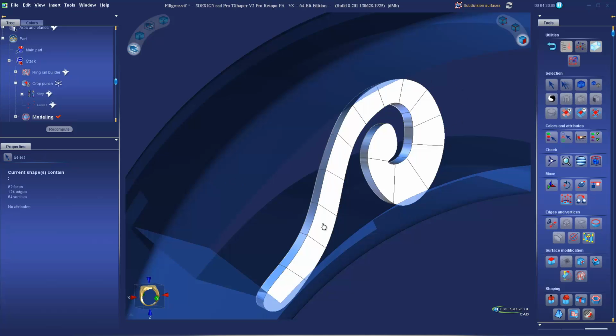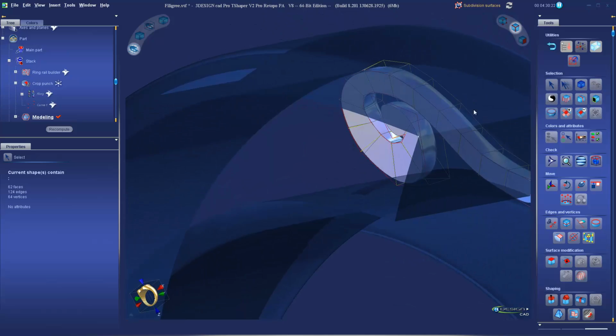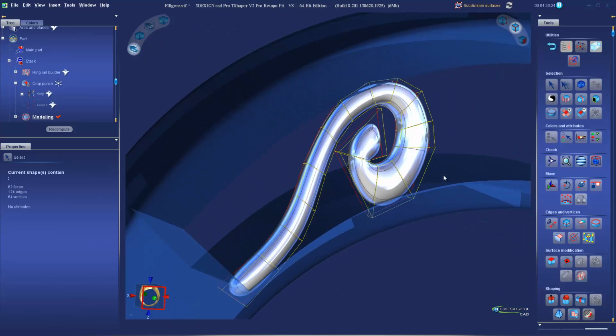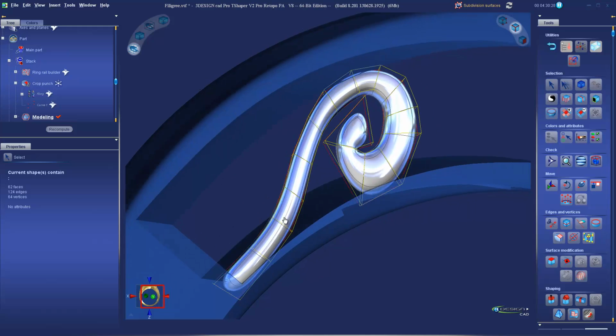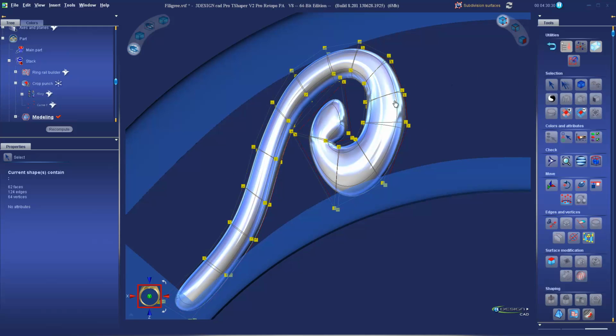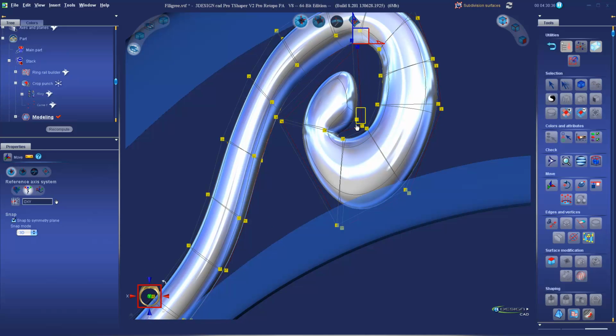Validate that. Now when you shell, you get all hard edges. So once again, if you want to soften this up, we can select the hard edges and soften them if needed. And of course you can go and subdivide and change and add this and do whatever you want to it, working on the mesh itself.